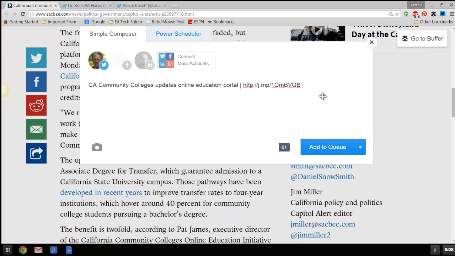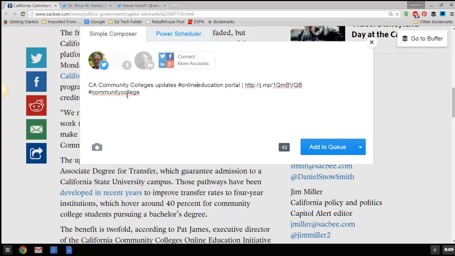So one of the terms I use is hashtag community college. Now I don't use community colleges, but community college. Now here's another trick I do. I would like to use the hashtag online education, but it's already up here in my headline. So what I'm going to do is I'm going to hashtag it right in the headline. Now I put in the hashtag and then I make this all one thing together. Okay, so that's hashtag online education.